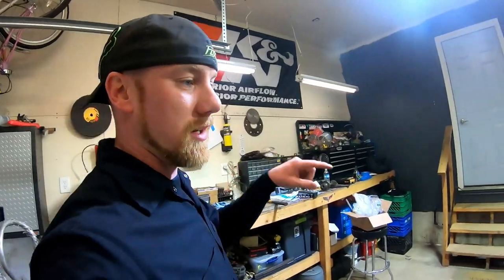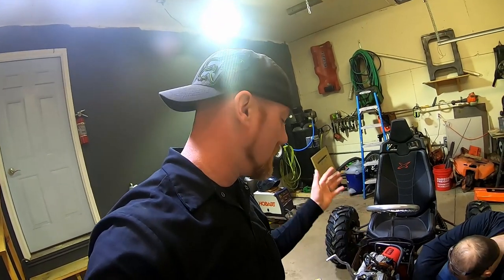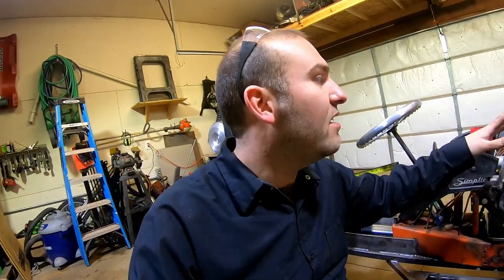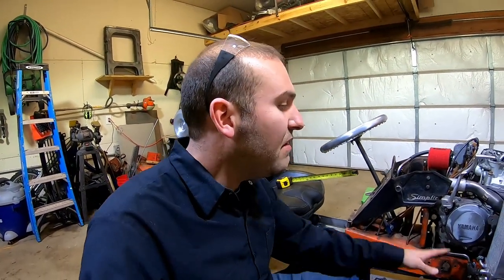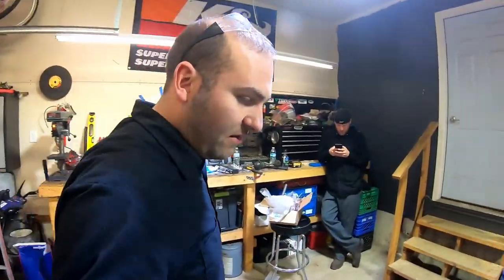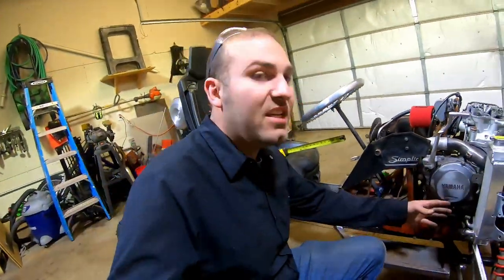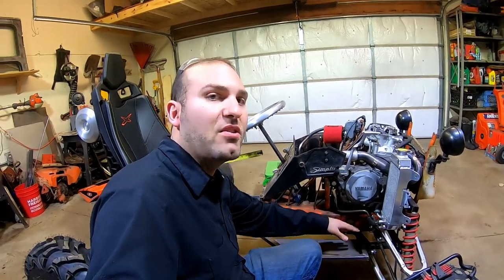While Kurt works on that, I'm going to get to work on shimming the valves. Those of you with 450s know you need to shim the valves every so often — just part of routine maintenance. This one was a little hard starting when we first got it, so we're going to go ahead and get this opened up and check the clearances. Meanwhile, Kurt is going to work on making the gas pedal — very similar to the brake pedal we did, just some little brackets, but we'll have to move it over a bit because of the casing cover.